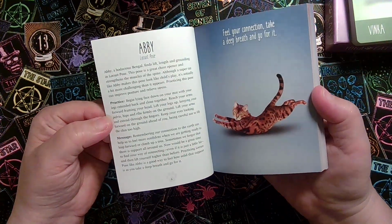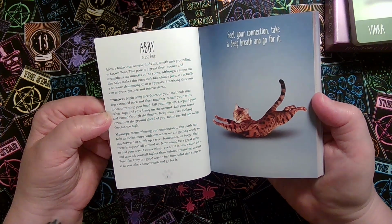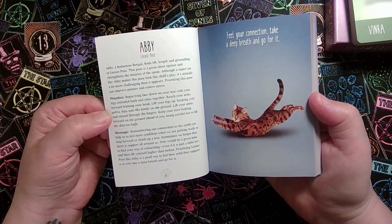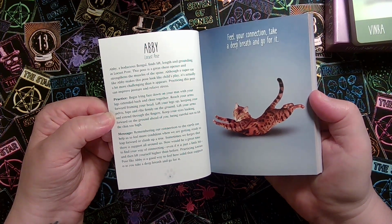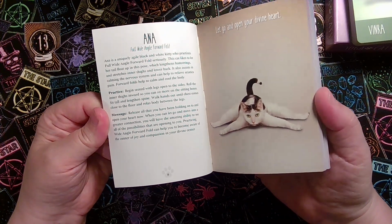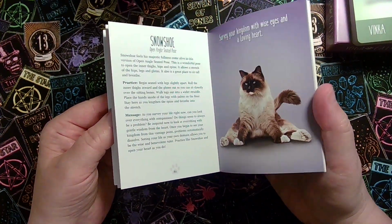And so we will go into how the guidebook is set up, and you are introduced to the cat's name with the certain pose that they're in, and they give you a color picture. And in the first paragraph, you are given the cat's breed and the pose, and just a little bit of background information on the pose. And then they give you the practice section, which basically tells you how to get into that pose. And then the last paragraph is the message for the card. And it is that way through the whole book. So I'm just going to do a quick flip through it because it's the same thing for each card description.